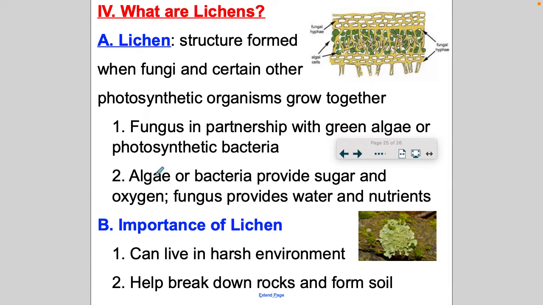The algae or the bacteria that's photosynthetic will give the fungi sugar and oxygen, and the fungus in return gives it water and nutrients. And so why do we study lichen? Well, lichen can live in some pretty harsh environments. In fact, when a volcano erupts, the first species that inhabits that area is lichens. And lichens break down rocks and help that area form soils.